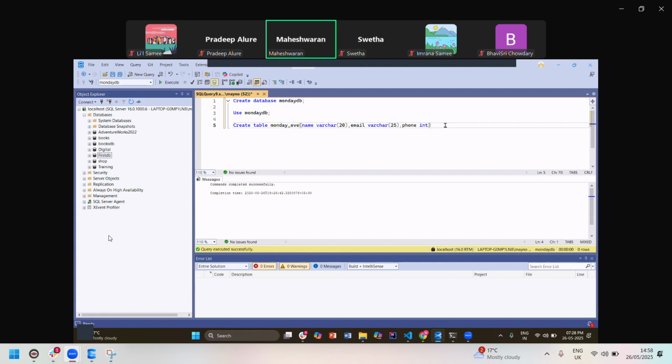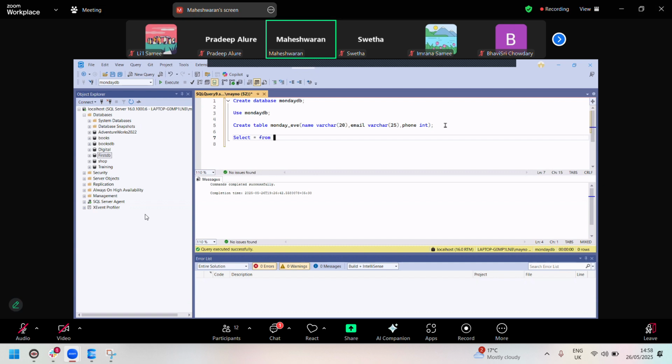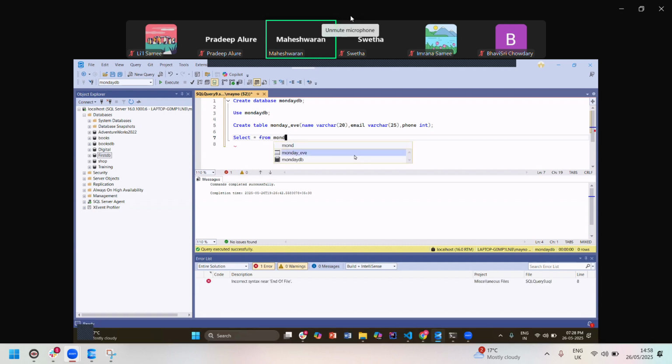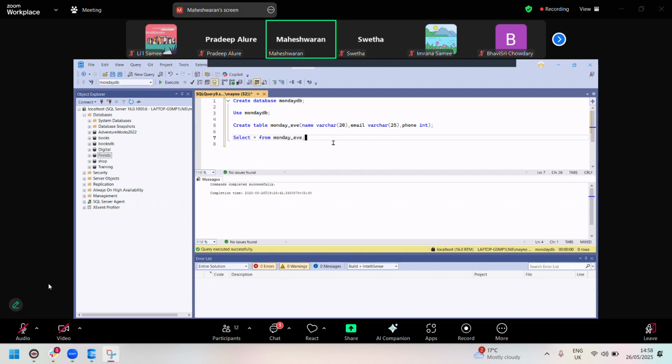And now, what do we do next? To display, we use select star from Monday if. Even without selecting the database, we are just creating a table.